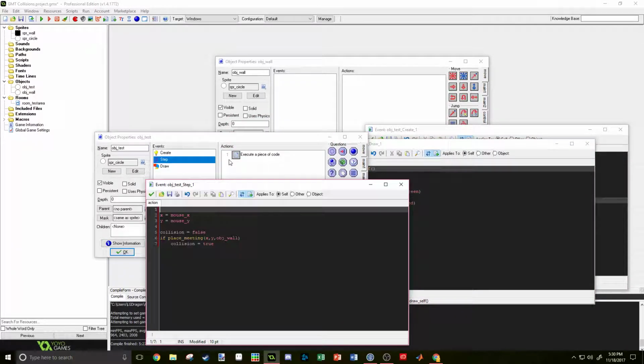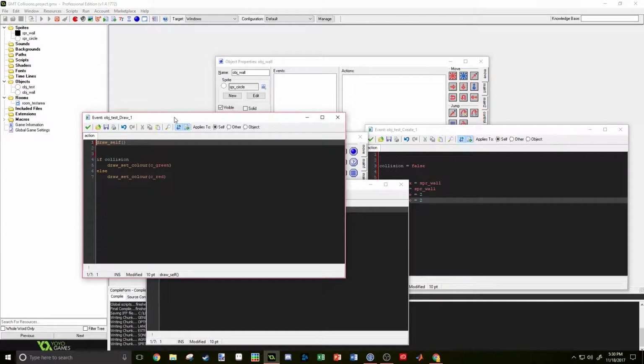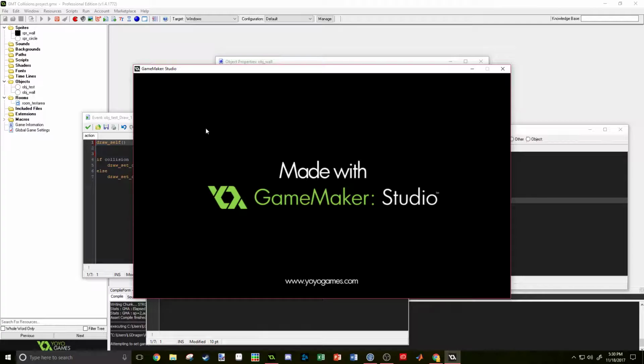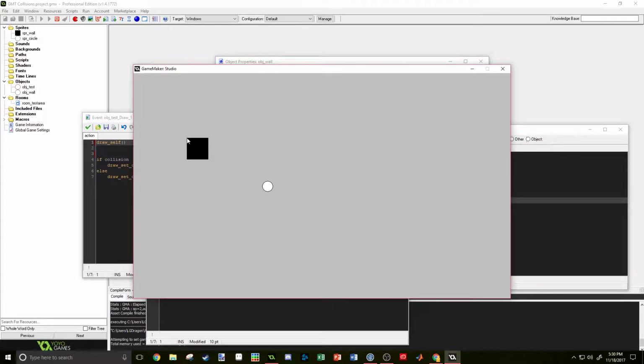So we still have the place meeting in here for the wall, so it should all work out. So we're using sprite wall and sprite wall for both the collision and the, whatever it's called, the mask.